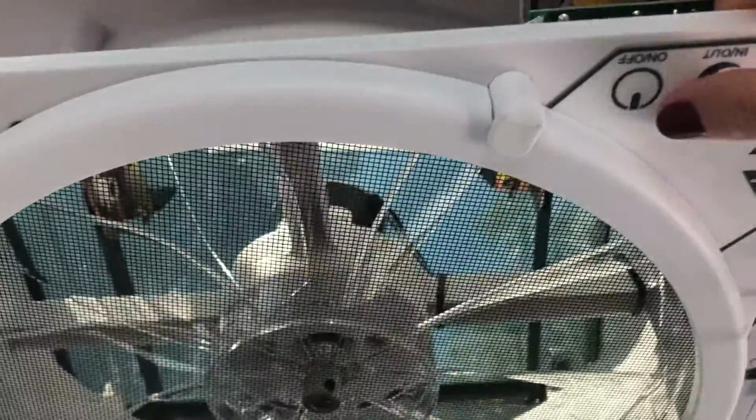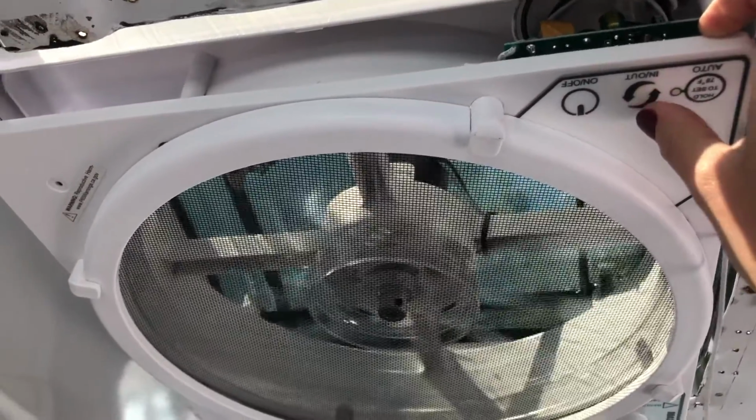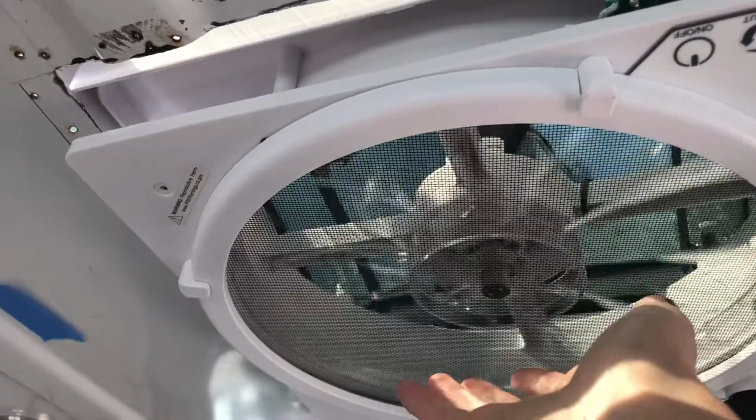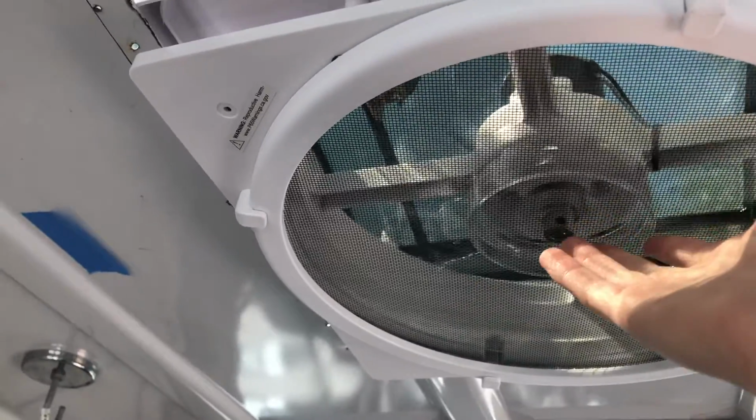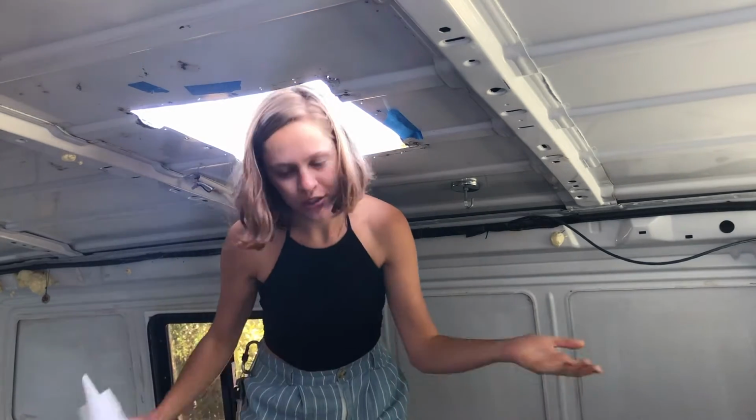Here we go. It works! And then you can switch it here to go the opposite direction, which pulls air out. So now that I know it all works, I'm going to go ahead and unwire it and continue with the installation process.